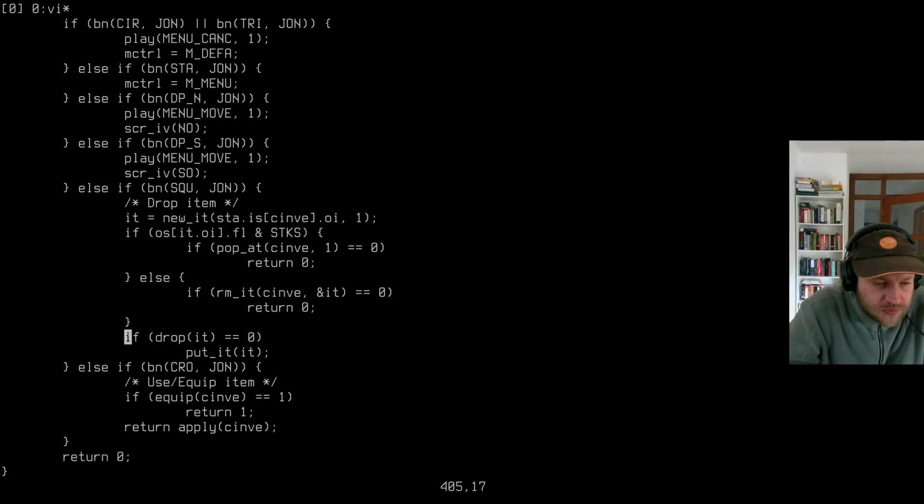That's drop item. Equip item. I mean, I think that's fine.